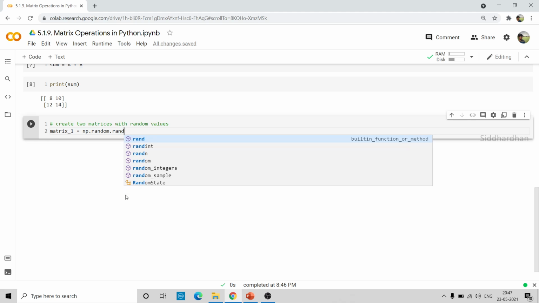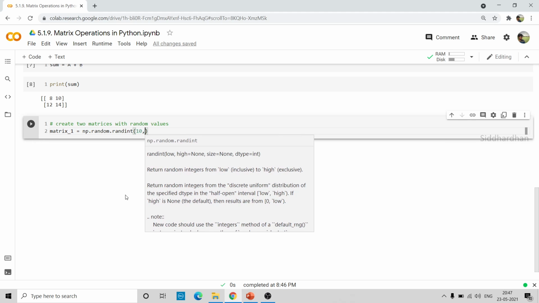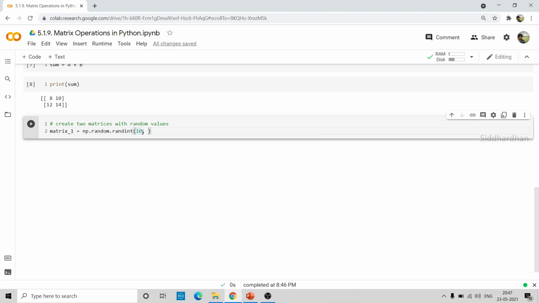This random dot randint is the function which will give us a matrix with random values, and inside this you need to mention a value. I'll mention 10, which means all the values will be less than 10. If I mention 100 here, all the values will be less than 100. I'll just take a smaller value, 10.